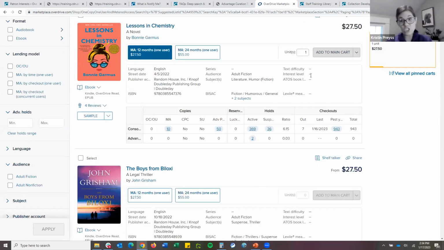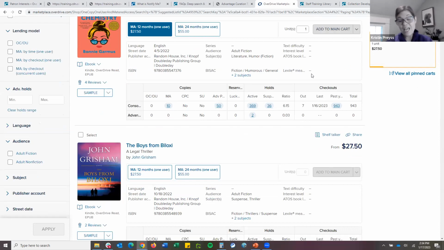And you can actually have up to 5 pinned carts in production at a time and be adding to them. Great thing is if you have a different budget for ebook or audiobook or a different budget for adult and JYA, maybe you want to keep them separate as you're building carts just to keep on track. You can, of course, just work off one cart. You can merge them. It's really what works best for you.